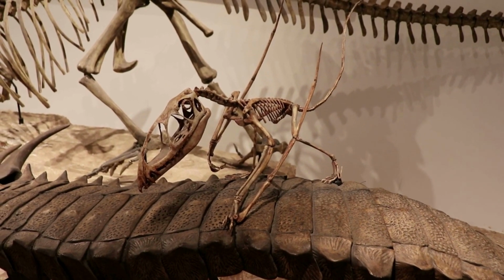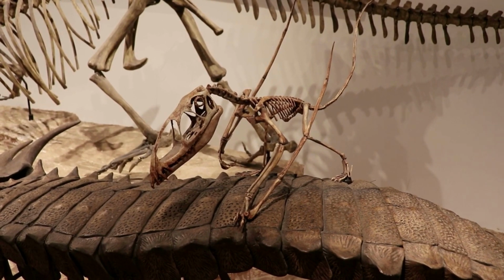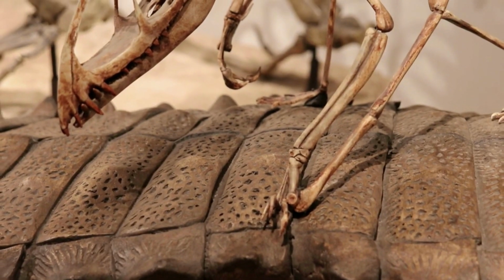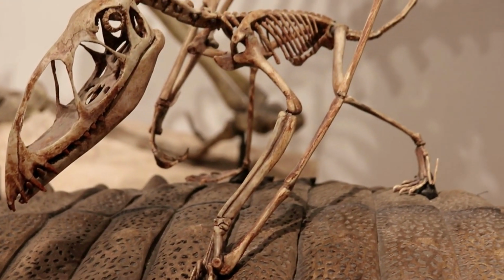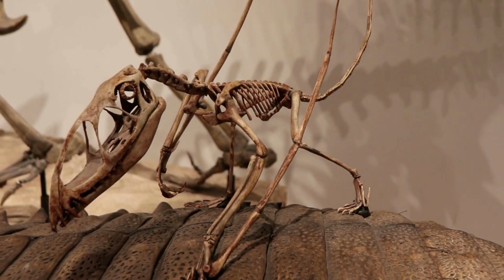And that guy on his back is a Dimorphodon from the early Jurassic period. It's here because it was very similar to a species of pterosaur that was discovered here at the Petrified Forest in 2011. So technically I don't think the Dimorphodon was here. You can see their wings were comprised of one long finger and a flap of skin. That is fascinating.